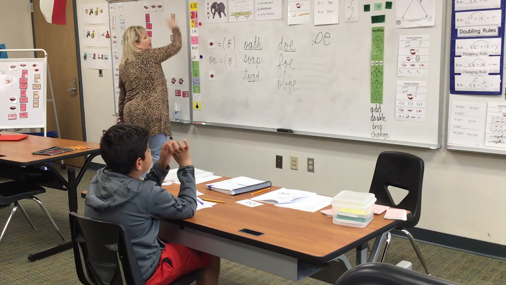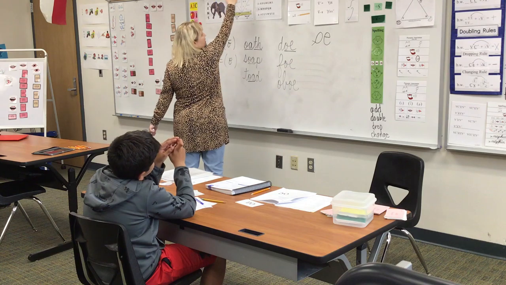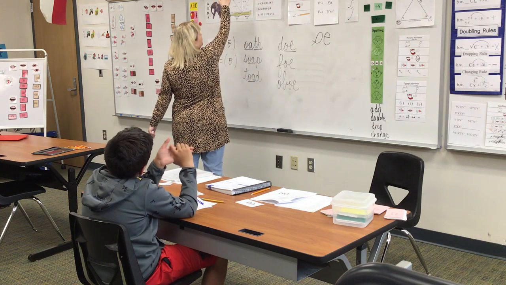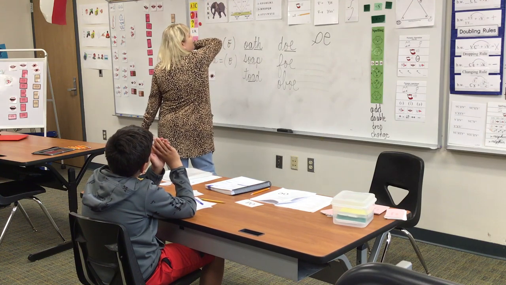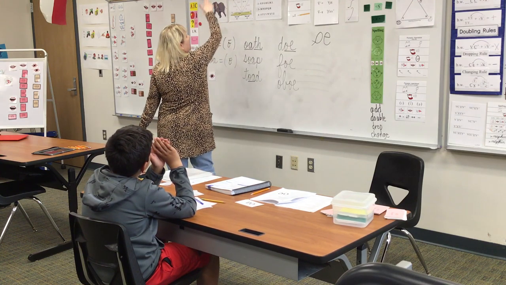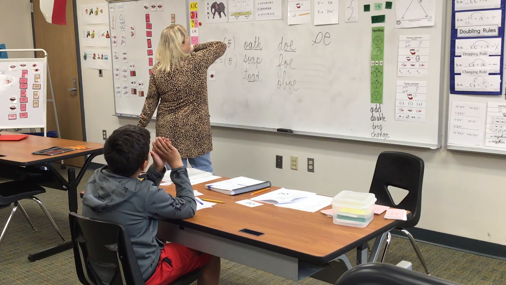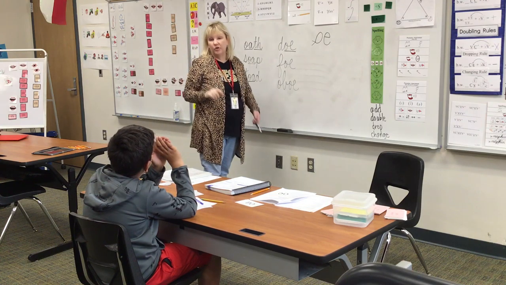Curve under, over, stop. And then look at E. E is right here. What are we doing here? Which approach stroke for E? We're going to be using loop way. Do we loop way up? Are we going to loop way up or just loop up? Loop up. Yeah, we're going to loop up. Or swing up, loop left. Okay, we're going to swing up, loop left.